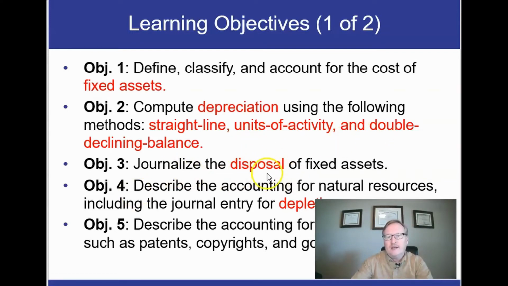Now, when we have an asset, we get rid of it. We don't always get a return. In other words, you imagine, okay, I bought this pickup truck for $40,000 to drive in my business, and I've depreciated it over a period of 5 years. But at the end of 5 years, it may still have a value. It may not be worth zero. It might be worth only $5,000 or $2,000 or $10,000. I don't know. But at the end of the time, you're going to get rid of it. You're going to dispose of it. And so you need to know how to calculate for the money that comes in that you sell it for.